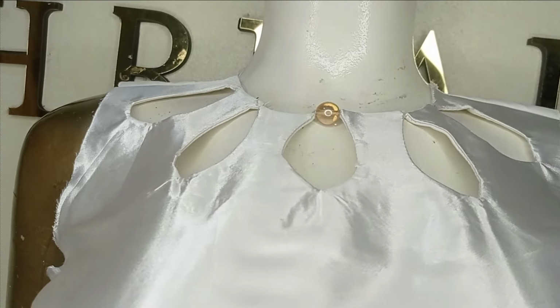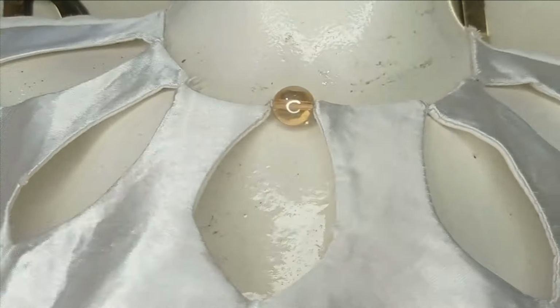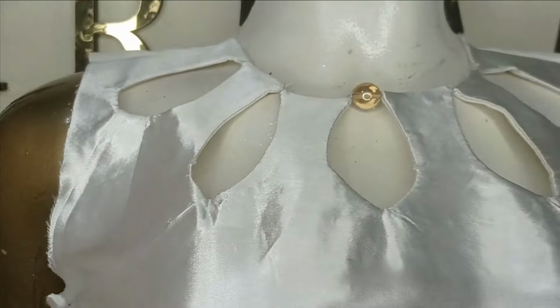Today's class we'll learn how to make this multiple keyhole neckline. So we'll be learning how to make this and also turn it neatly without using a bias. It's a very simple tutorial and it's beginner friendly. If this is something you like to learn, kindly stay tuned till the end of this tutorial.